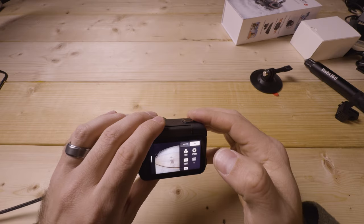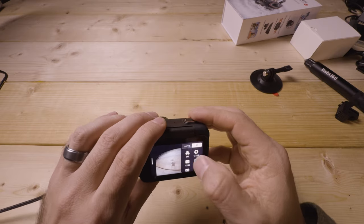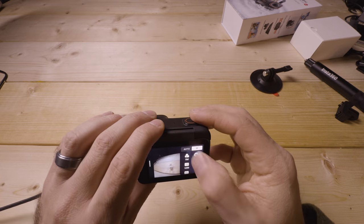And then over here are some key settings. I like to go under manual here, and I like to keep this at the standard mode.